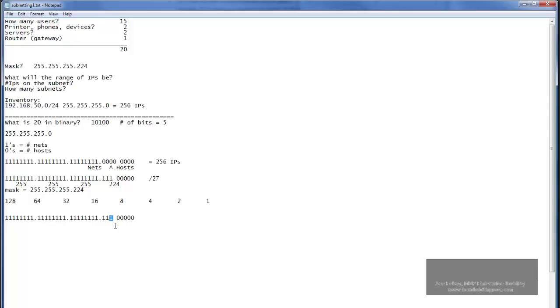What is the delta? Well, let's take a look at what it is. We have 1, 2, 3, 4, 5. The first bit after that, the delta, is the magic number that we're going to use to figure out what our ranges are. So if this 0 were to be 1, this second one is 2, the third one is 4, the fourth one is 8, the fifth one is 16. Our delta here is 32.